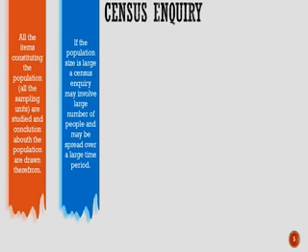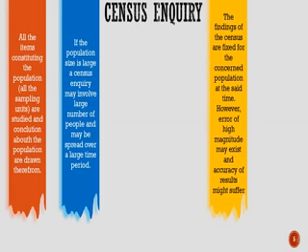When you think of involving a large number of people, you have to compromise with expertise. As you have seen in the census, the person who generally comes to collect data from your home is some teacher, a teacher of a primary school. They are given the responsibility, and they do their duty. Their basic responsibility is teaching the students, the children. But for this data collection they are taught through training, and hence they come to our houses and collect the data. Now this is not their primary job, so some amount of compromise we have to make with the quality when the quantity is large. So that generally happens in census inquiries.